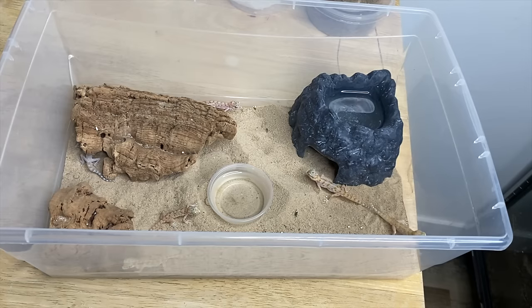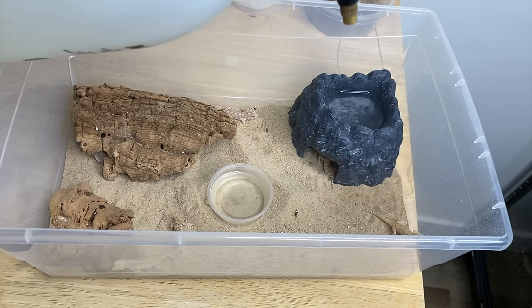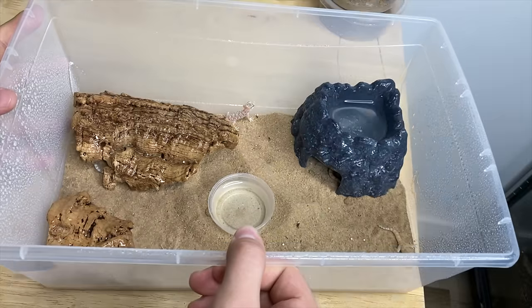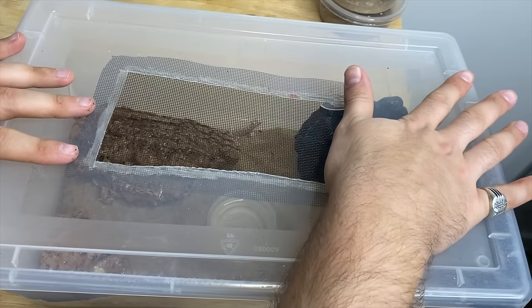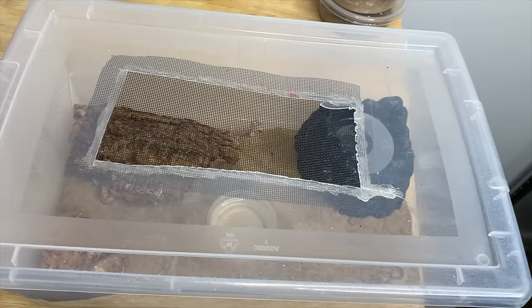So yeah, usually every few days, besides them having the water, I also do this. Just like that. And they get a nice spray down. And that should also help that one animal that's having the shedding issues. I do this at night when it's less hot, cooler, and it just helps with the humidity in there too. And they lap it up. All right, let's do the next steno tank.